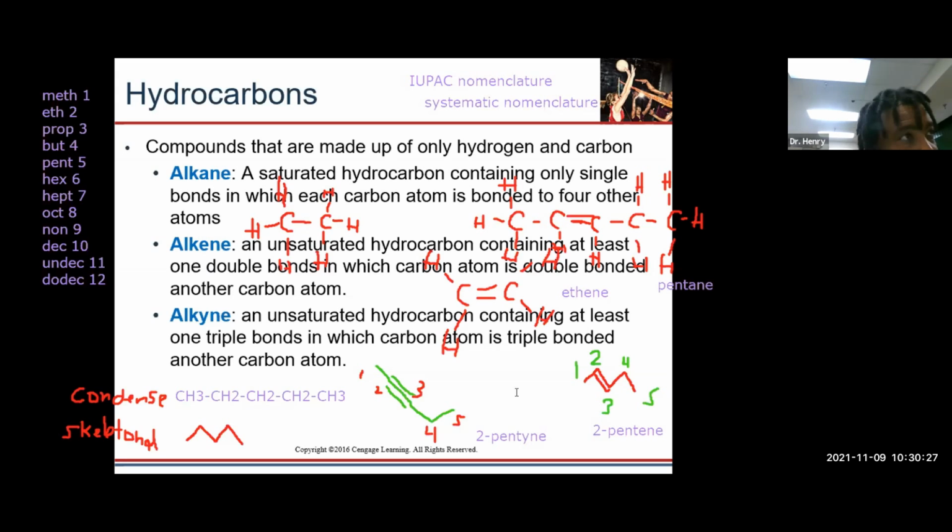little confused on the skeletal structure. What was that? The skeletal structure is still a little confusing. Okay, so we'll work on that because that's usually what most people use as a skeletal structure, or they'll use something kind of in between the two, where they'll put some of the carbons but not all of them.